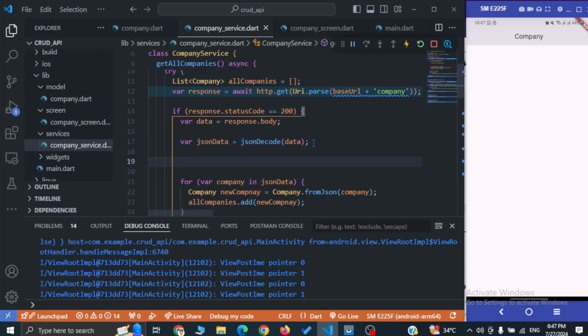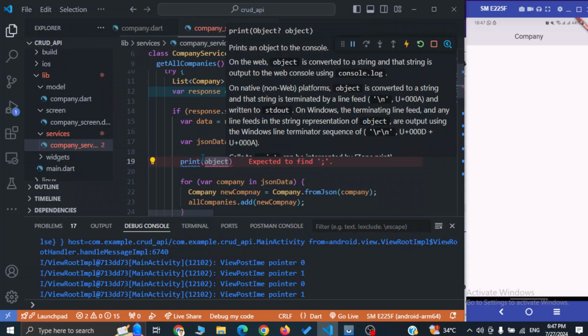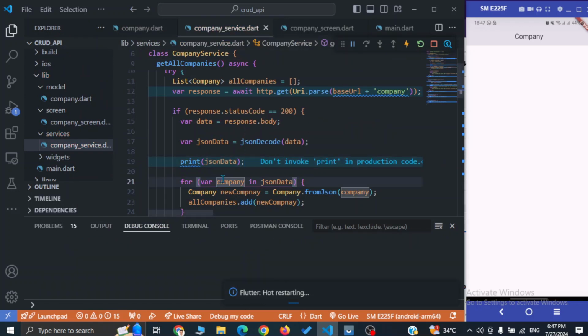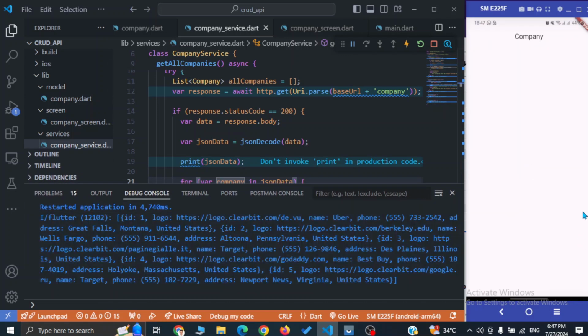Now let's write print JSON data. Let me reload the app again and see whether we can see the JSON data here or not. It is loading, you can see the circular progress indicator, and the data is received.